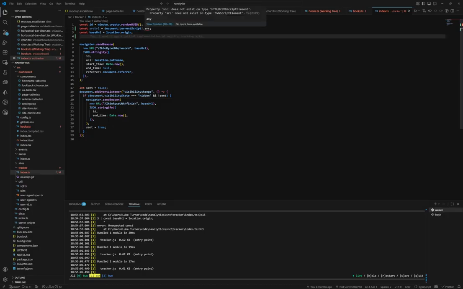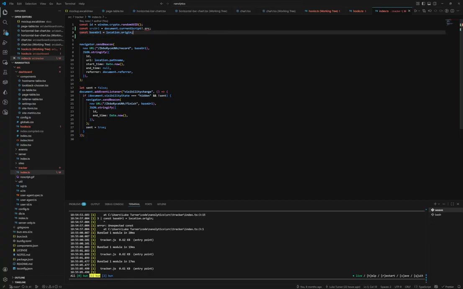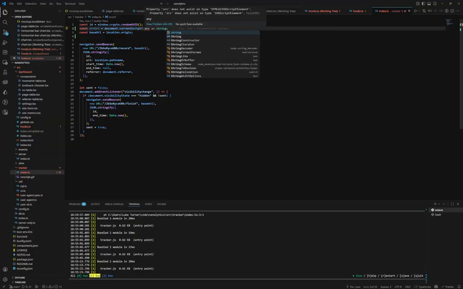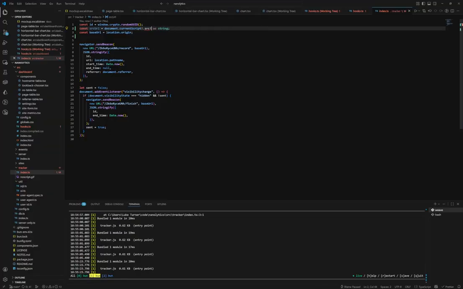It doesn't know that currentScript is a script tag. It says it could be any type of tag, but it's not any type of tag. It's a script tag. So this should be a string.